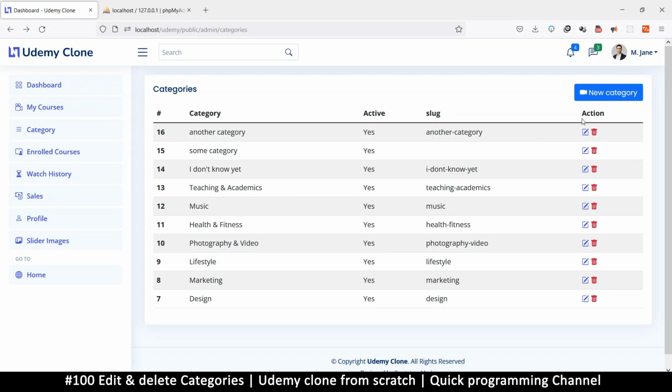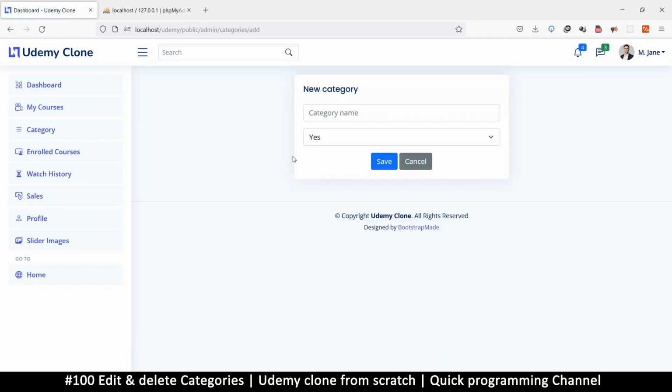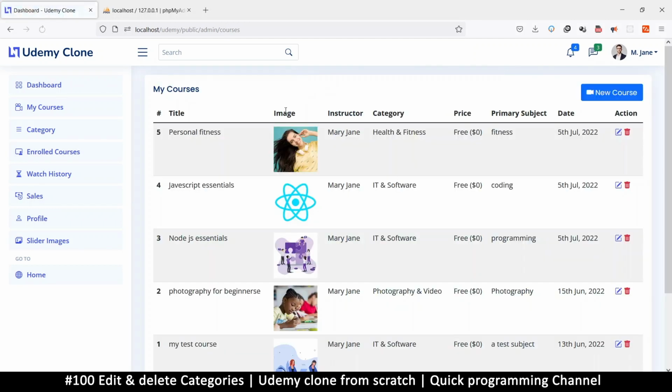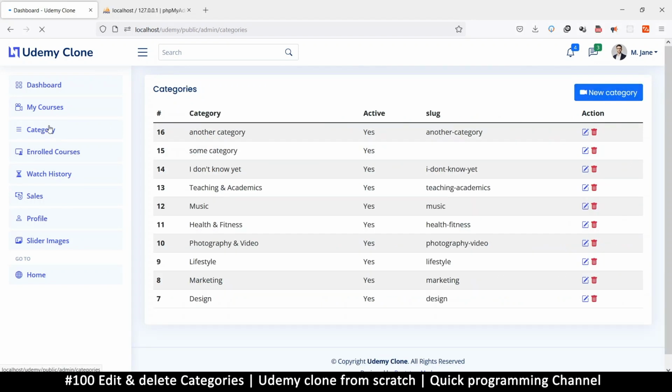So let's finish up with the edit and delete of this part right here. Okay, so also I noticed that if I click on new category and then click cancel, I'm taken to the courses page. So there's a few links that are not well set there yet.